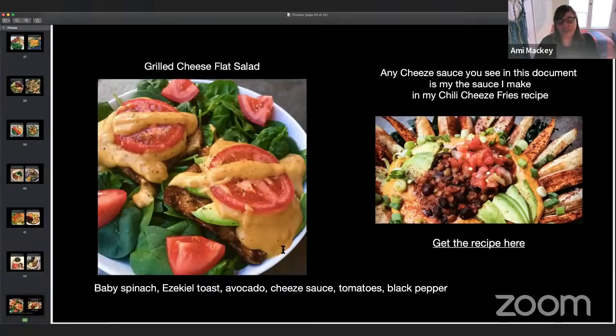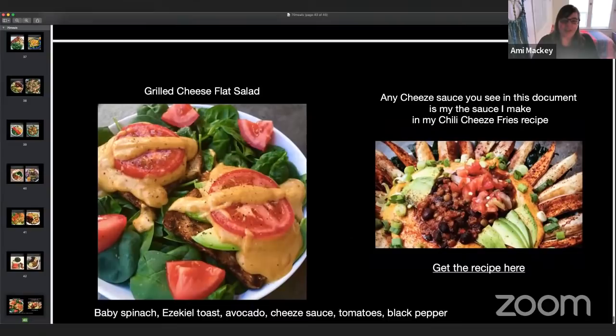This is the chili cheese fry sauce that's over here, made into a grilled cheese flat salad. Pretty amazing. All kinds of time-saving tips for you and all kinds of different ways that you can combine your food so that way you can have amazing plant-strong meals. Never eat the same thing twice and never get bored of your food by simply building bowls, flat salads, and breakfast bowls.